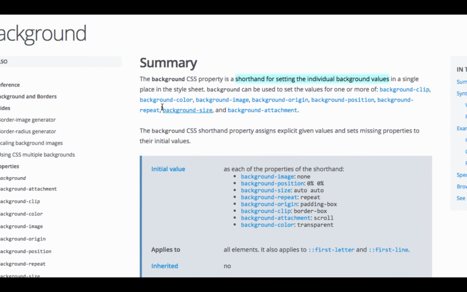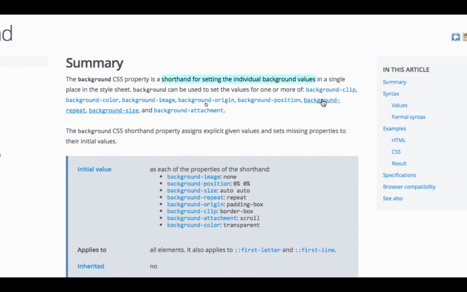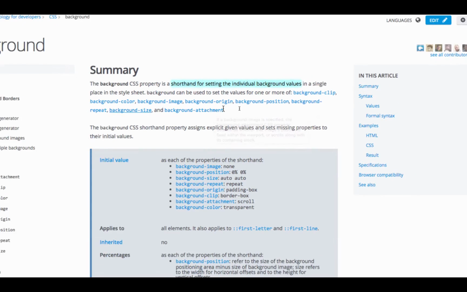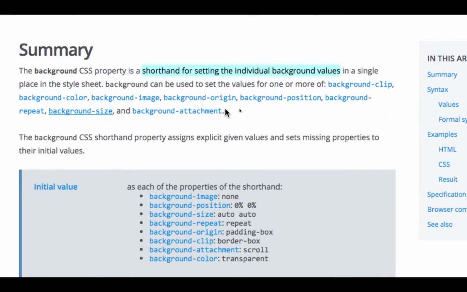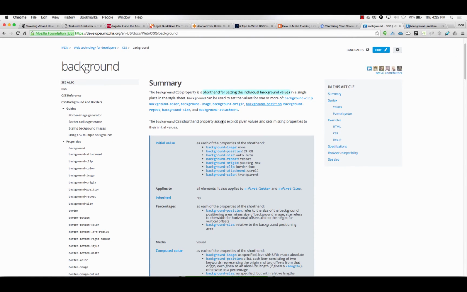So we've looked at background image, background size, which we just saw, background repeat, and background color. So we got those. We need origin, position, attachment. What do you feel like doing? You want to play with origin or position? Position sounds pretty straightforward. Let's look at position.